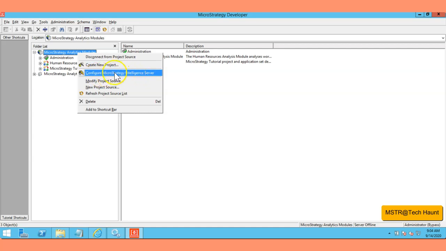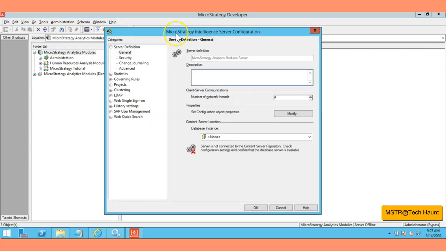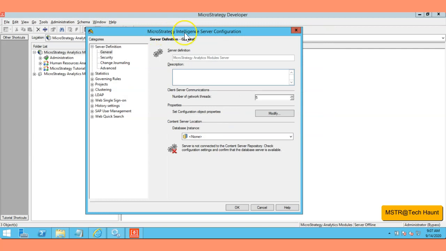I'm going to click Configure, and this window opens to make changes as per your requirement at the Intelligence Server level. I'm just going to change some lockout settings, like the failed attempts, and some password policies here.